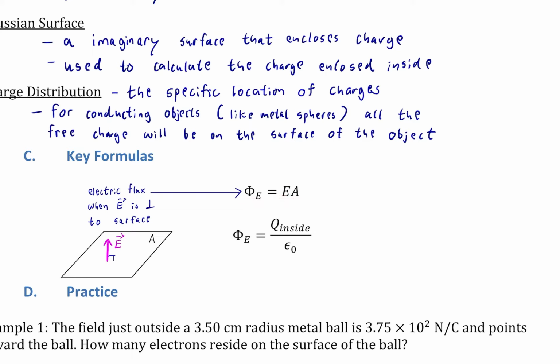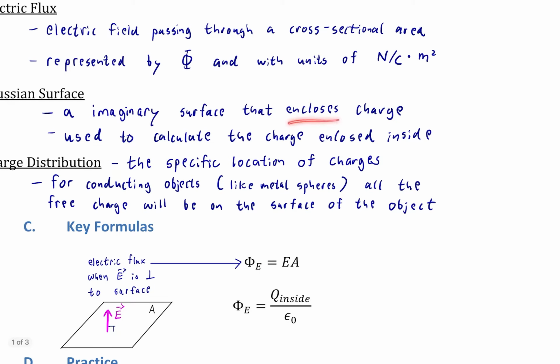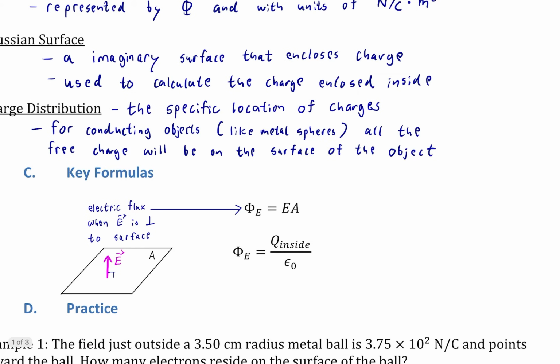All right, here's a picture of electric flux. Here we have an area like so. Now this is not an enclosed area. You might be thinking, wait, there's a big deal about having these enclosed areas, and you drew a sphere. Well, that's if you want to calculate the charge inside. You can have flux through any area, even a sheet like this. So this is like a rectangular sheet. The idea that we care about here is that this formula, simply E times A, is true numerically if the electric field is perpendicular to the area. Then it is simply the product of field strength times magnitude of the area.